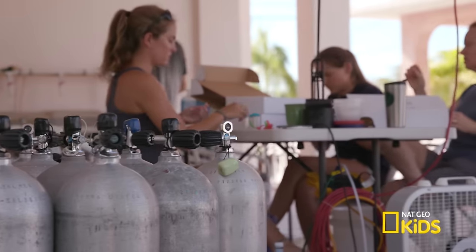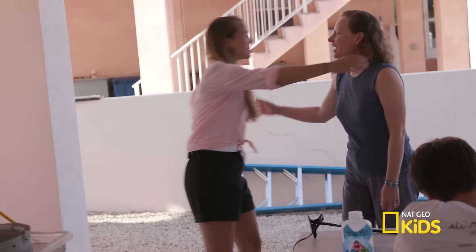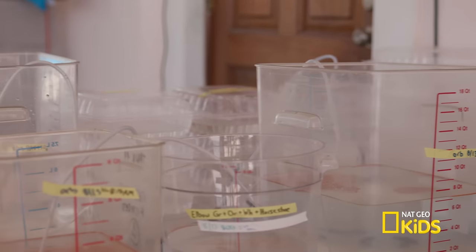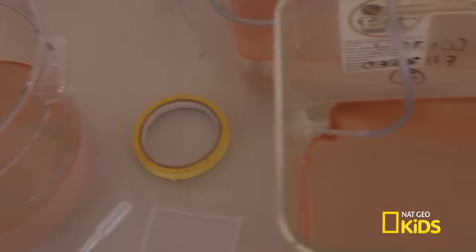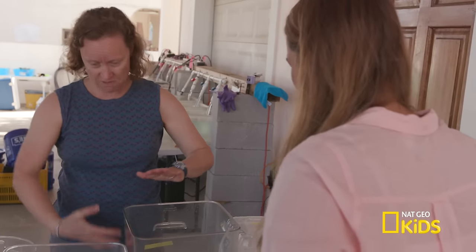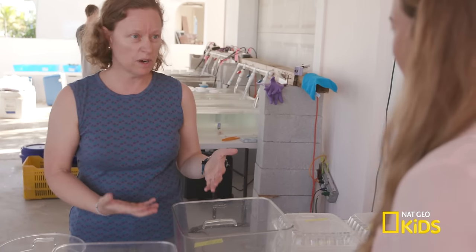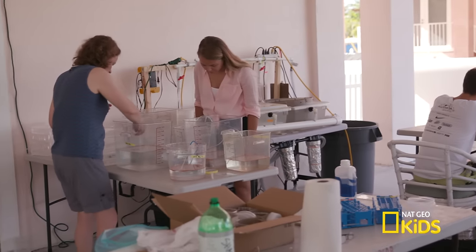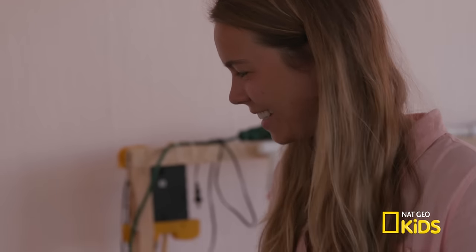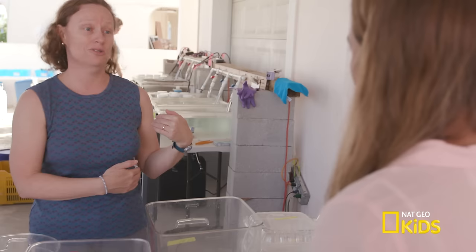After a few hours of sleep, we're meeting up with Dr. Miller and her team to see what they found. Welcome to our makeshift field lab and coral baby nursery! It looks like you have millions of babies. There are probably millions and millions — we can estimate from the volume approximately how many we have. What are you going to do with them after they develop? We'll do basic experiments to understand how coral babies behave and what they need to be successful. Our other goal is to use what we learned to help more coral babies survive and use them for restoration of the reef — to actually get more corals growing back on the reef.